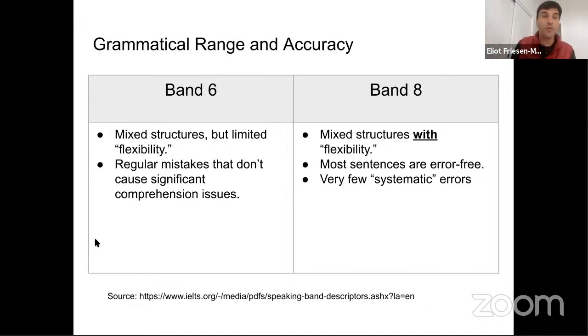Those are systematic errors, and we're going to see those at lower levels, but at level 8, we should not see those things. Now, do level 8 and even 9 responses need to be perfect grammatically? No, they don't. But we should not see systematic errors, and at level 8, we need to begin to see that most of the sentences are error-free. Okay, so let's take a look now.